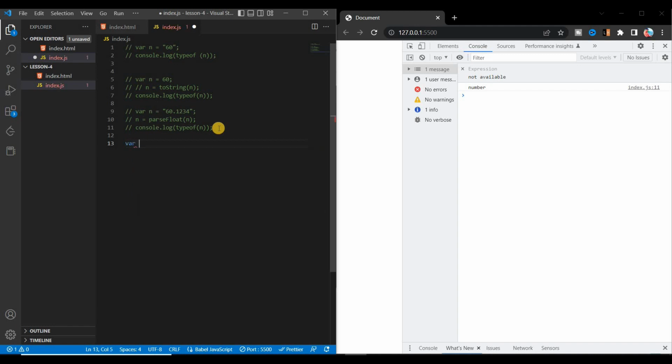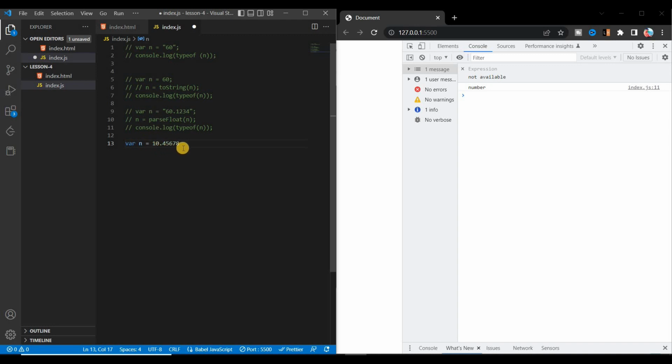Suppose we have a variable n equals to 10.45678. Okay, and if we don't want this large fraction value, we want simply 1 or 2 digits after this point.